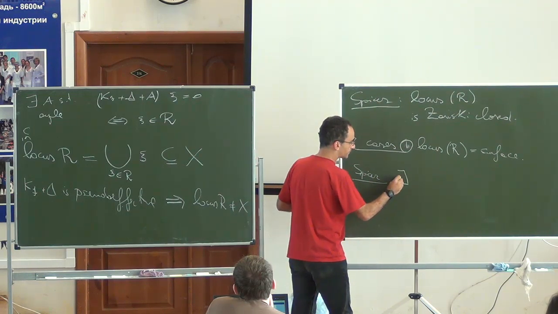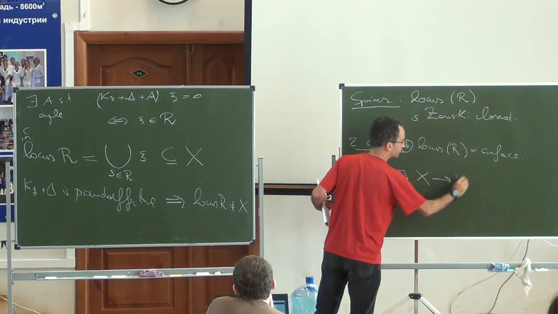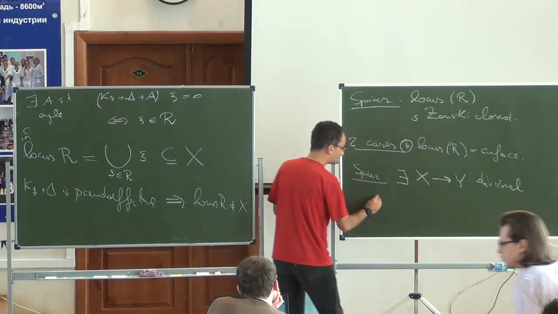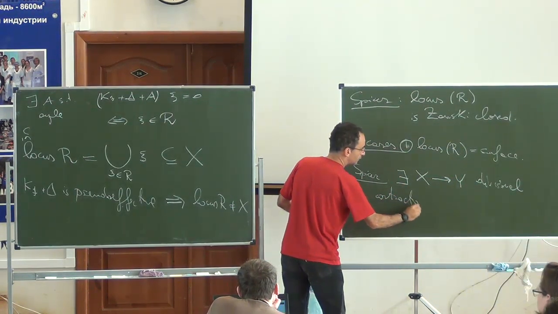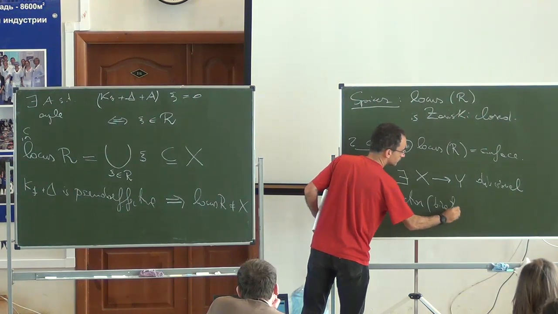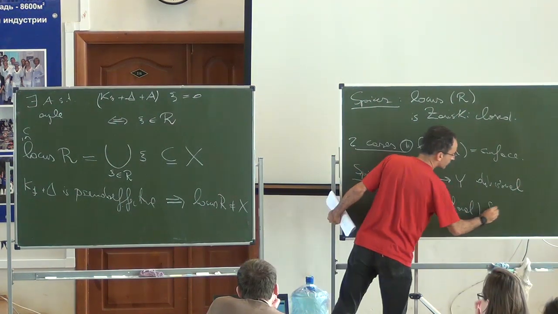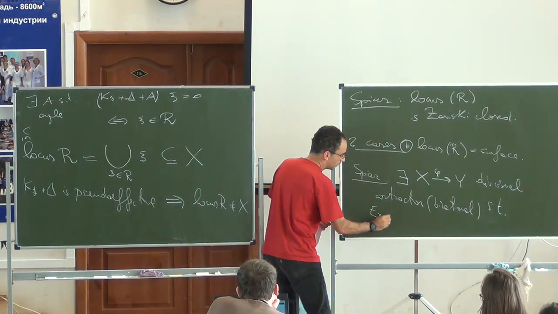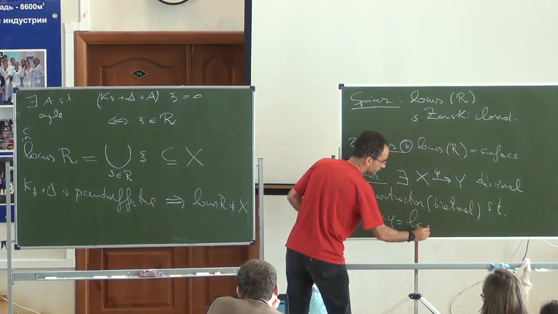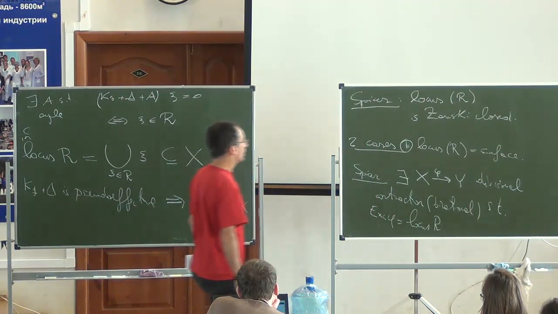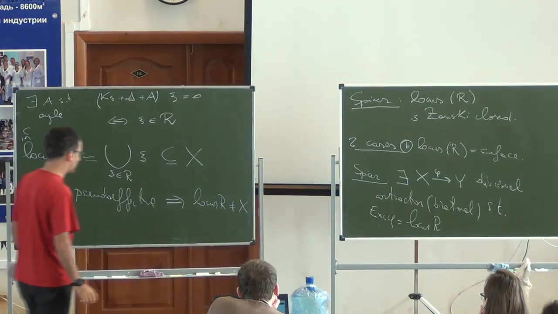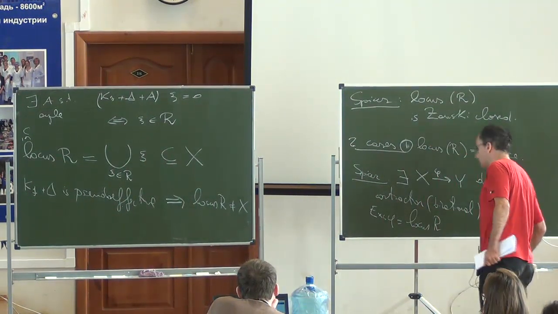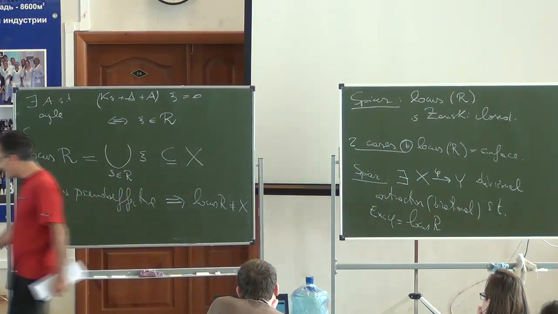What Spicer proves is that in this case there exists a divisorial contraction, which in particular is birational, and such that, let me call it φ, the exceptional locus of φ is exactly the locus of R. So it's a surface. Okay, which is exactly what we had yesterday, in one of the cases of the minimal model program. So it's possible, and it's not hard to check, that the singularities of Y are well behaved.